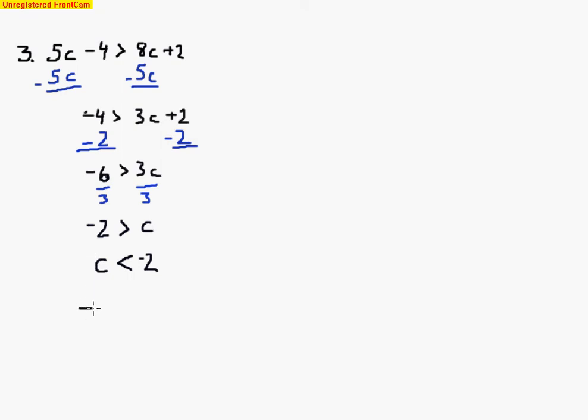So from there, I'm going to place the negative 2 in the center. Bigger numbers, negative 1. Smaller is negative 3. This time again we have an open circle on the negative 2. And just as the last two problems, we have c is smaller than negative 2. So we're going off to the left.